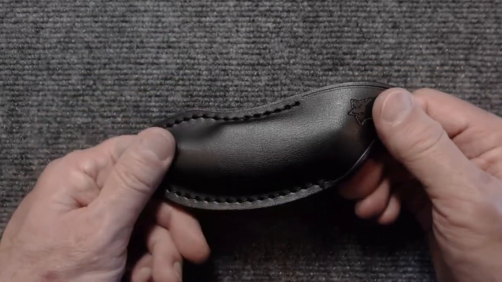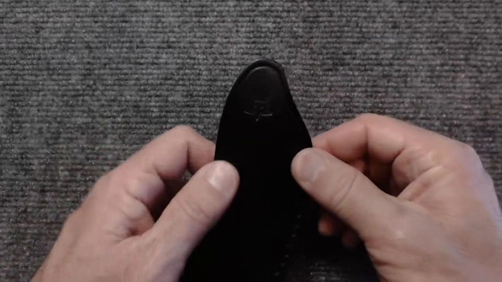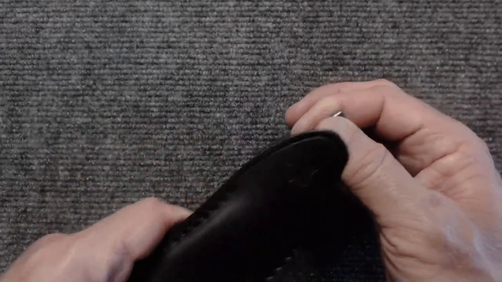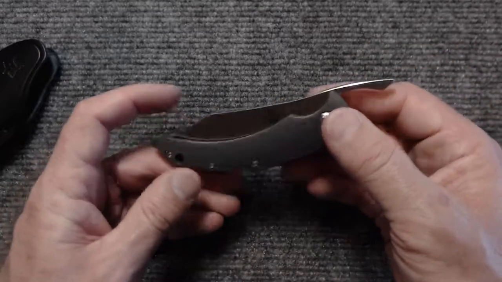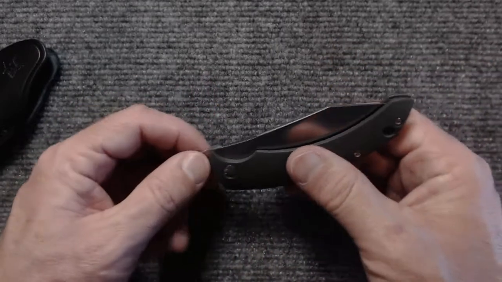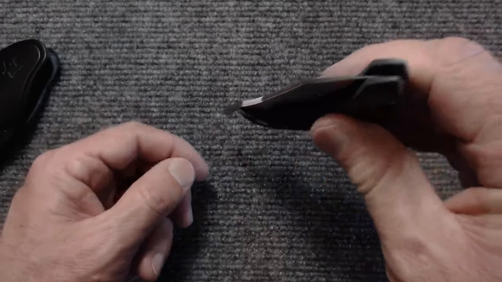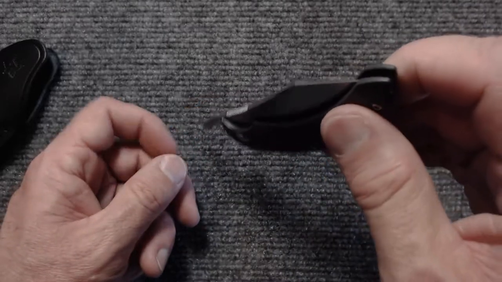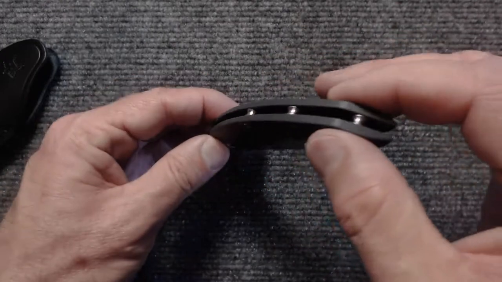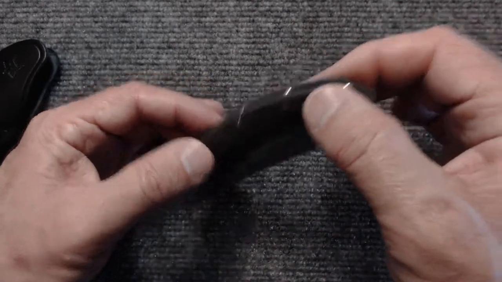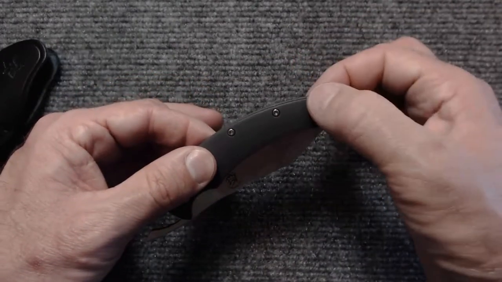I'm thinking about making a sheath for it myself out of some leather and put a belt loop on it. And at that point I mean I could go either way. You could either put this in there tip down or really honestly if you put a little hole in the bottom of the sheath and designed it right, you could make a tip up carry sheath that would go inside your pocket or outside the pocket belt loop whatever. And then you could in fact make use of this lanyard hole.